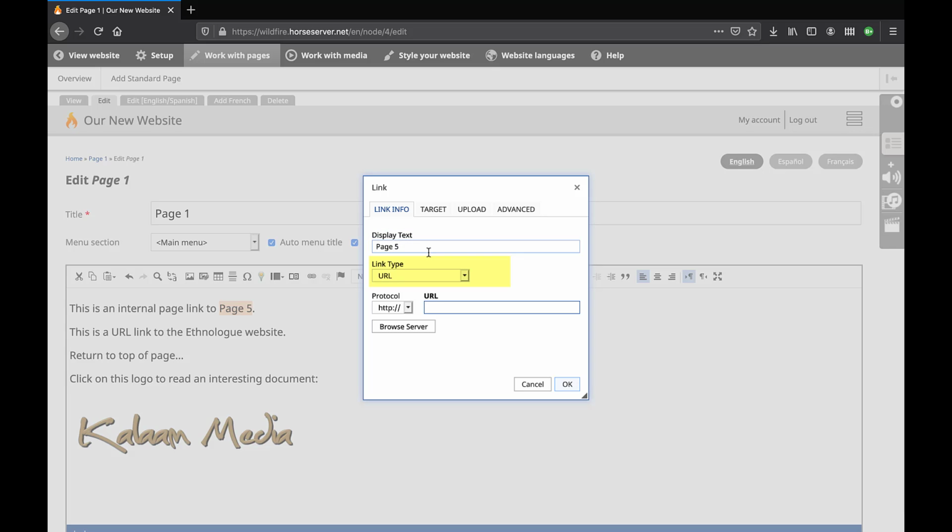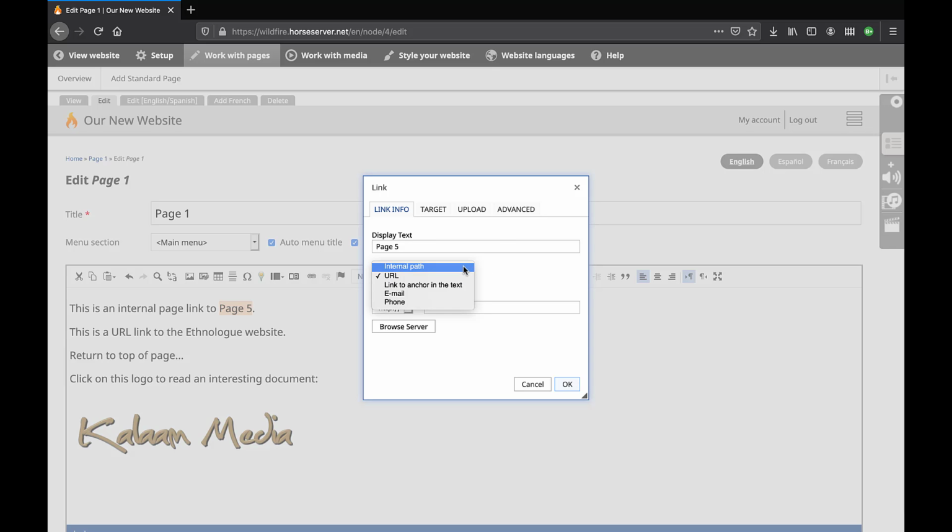Use the drop-down menu Link Type to choose the type of link. Internal Path links to another page on your website. URL links to another website. Link to anchor in the text links to a previously created anchor point on the same page. Email creates a link to send mail to a specified email address. Depending on the link type selected, the entry field below it will require distinct information.